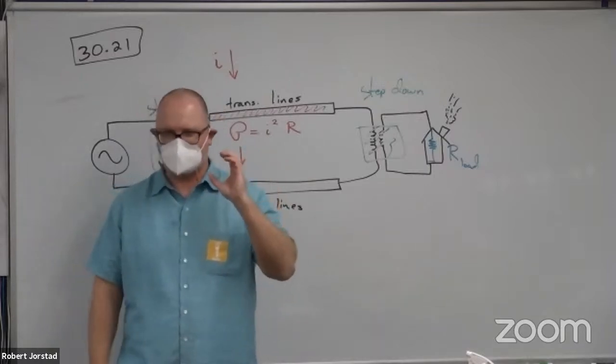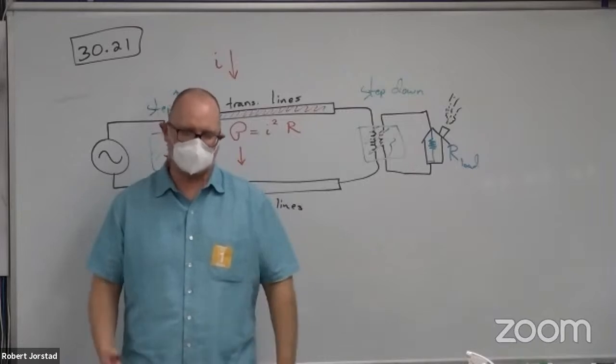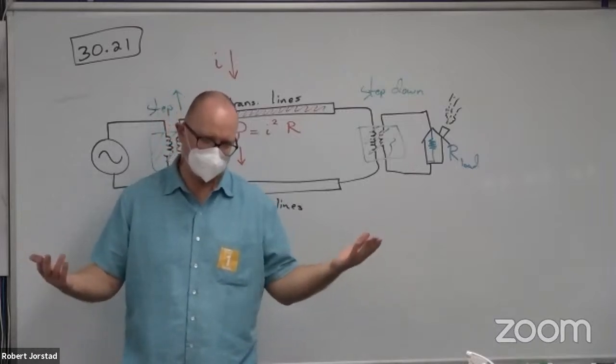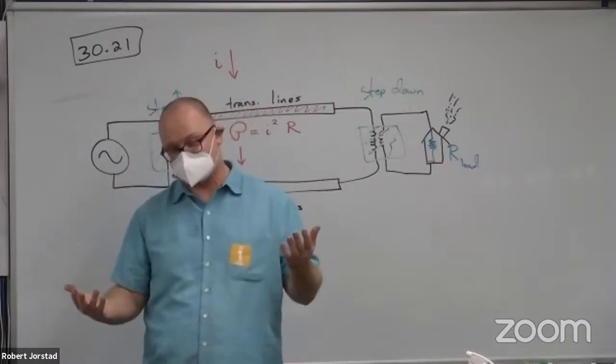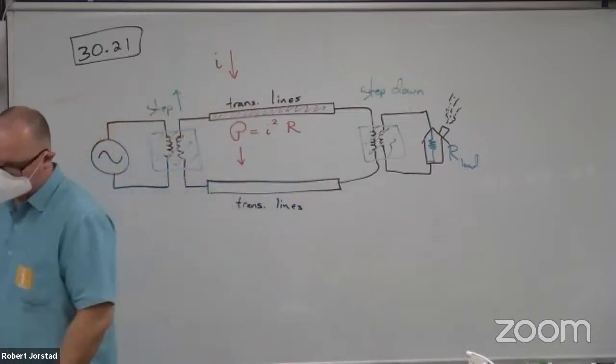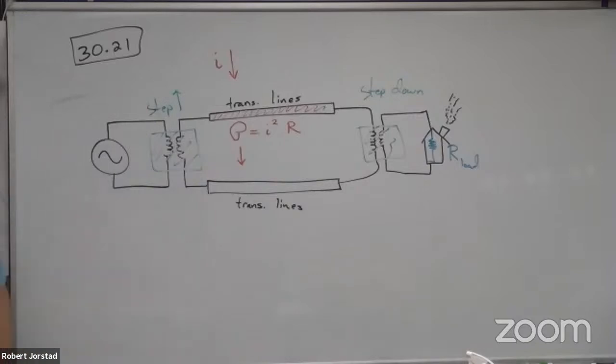You can only make them so large, right? Because of the weight. And then they fall down and then they light the state of California on fire. So that's a challenge too. But then you're like, why don't you dig them underground? Because that's pretty expensive too. So there's all these realistic cost trade-offs when it comes to building power systems.